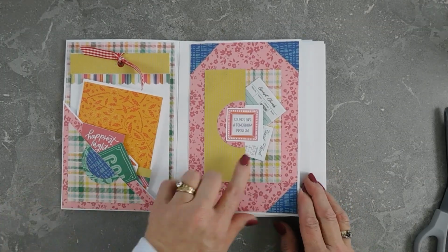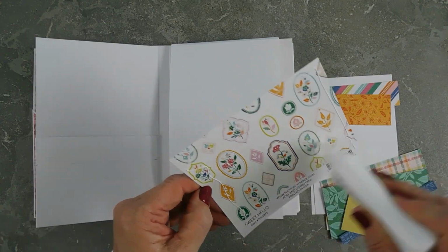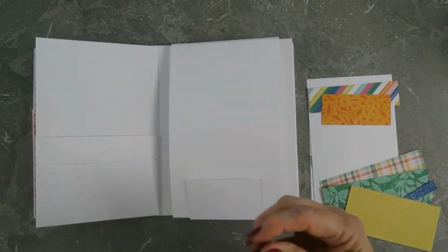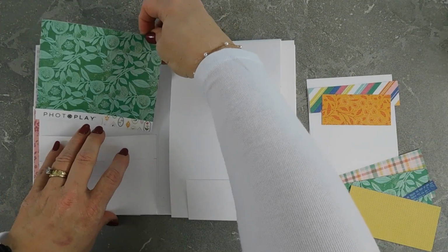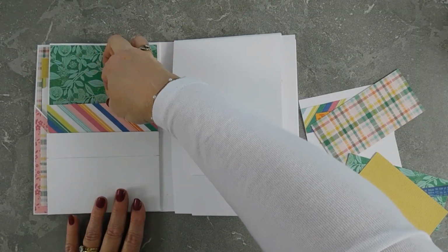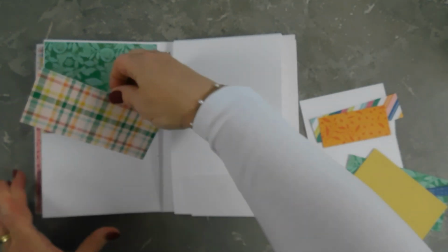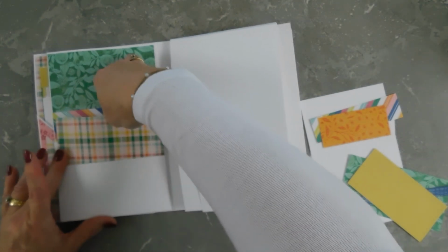So 1, 2, we're going to open it up to 3, the one that has our pockets. We're going to add this piece as our background, so we're going to do a little tucking with it. We will do a little tucking with this, that second pocket. We'll do a little tucking with this.